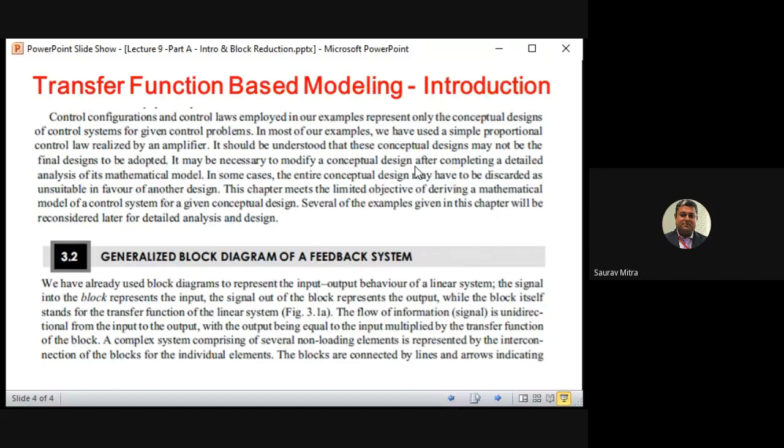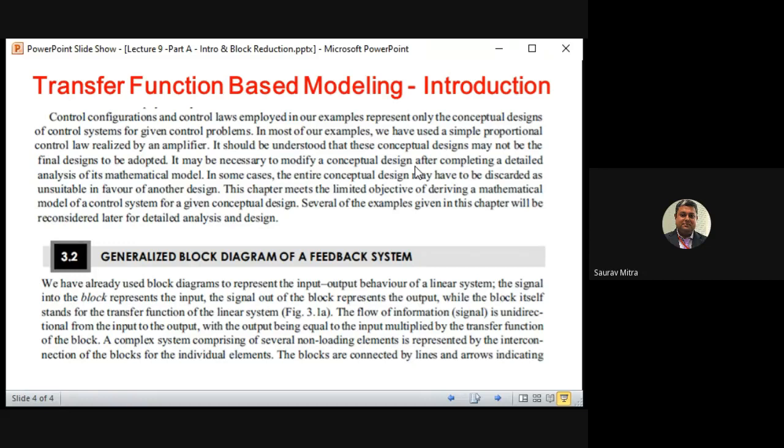So this transfer function based modeling is also one way of finding the system model, and it's a very easy kind of system model. And we have found out the advantages and disadvantages or limitations of transfer function based system modeling. First, the biggest difference is we are considering all the initial conditions to be zero. That is generally not the case. Many times a capacitor or inductor can have some initial charge already stored in it. But if we are doing transfer function based system modeling, we cannot consider that. That is the biggest limitation of transfer function based modeling.